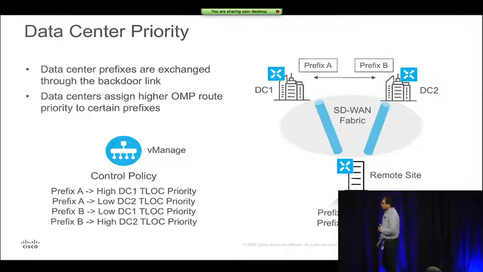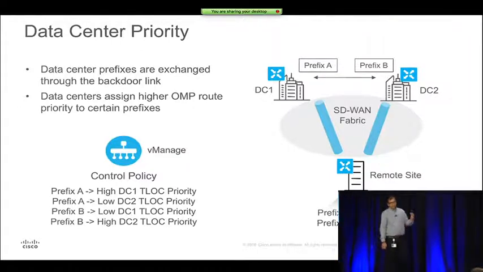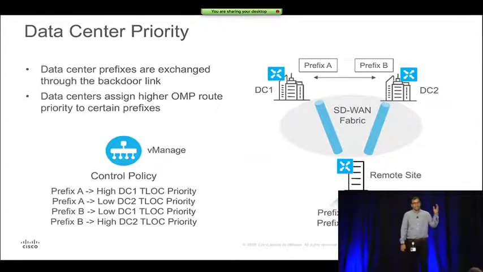So what we can do through our policies, we can define and make it more based on the site list. We can tell that for this site list, which could be the East Coast remote sites, this is the data center, or this is the TLOC that I want to prefer, which will be owned by the data center vEdges, and then the other one becomes the backup. For the other sites, I do vice versa. I'll prefer the other data center and have the other one being the backup.